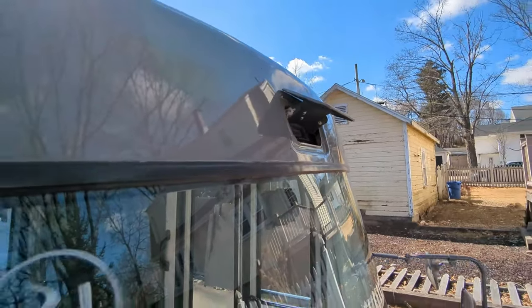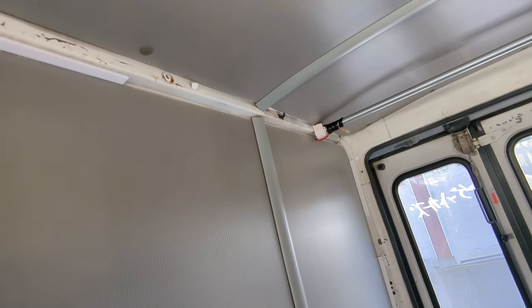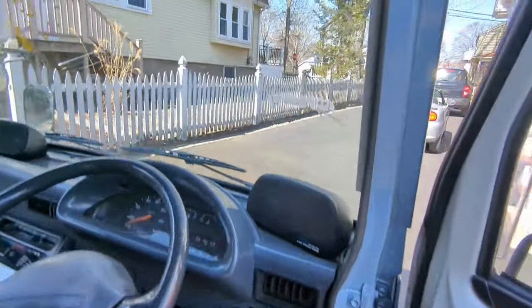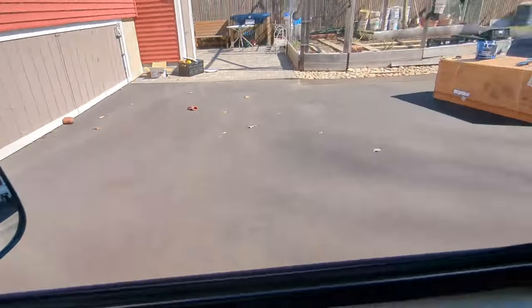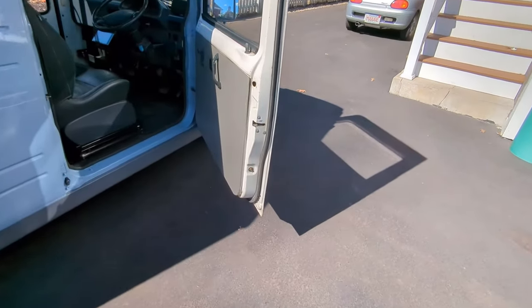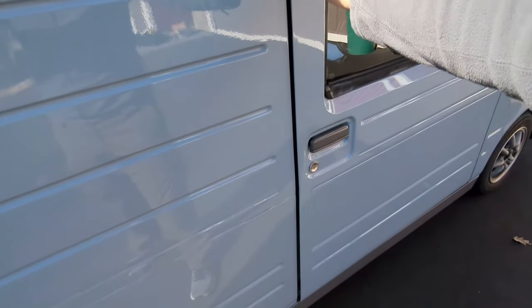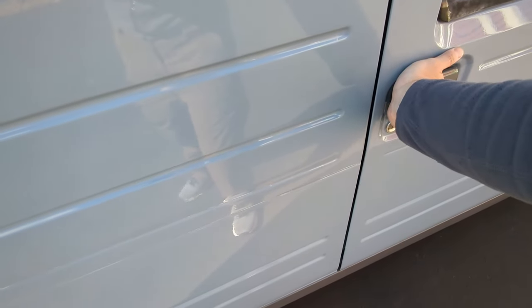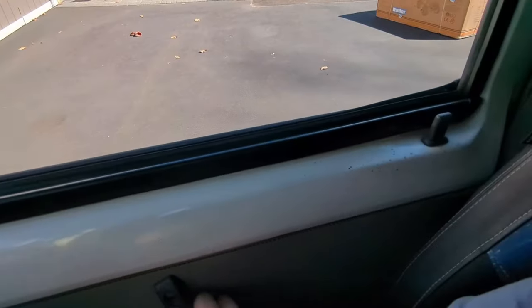There's the front scoop intake. There is also this rear exhaust scoop, but it is currently sealed up with plastic. Closing the door is difficult — this is a really big door and there's only one latch right there. So when you close it, it almost never catches properly. You either have to give it a bunch of help right there so it latches, but it's different when you're inside. I think you just have to slam the door. That's how you close the door.